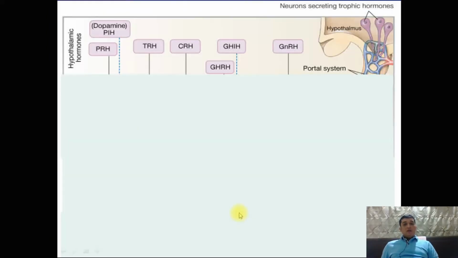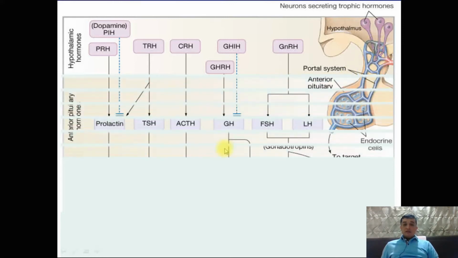So summarizing all the details which you have learned, and now having a clear idea of the interrelationship between the hypothalamus and anterior pituitary, there are 7 hormones that are released as RH or IH from the hypothalamus because of neurosecretory cells, and through this portal circulation, they are received in the anterior pituitary gland, where they control the release of 7 hormones. Here I have shown only 6. You can add one more, endorphins, from the CRH.